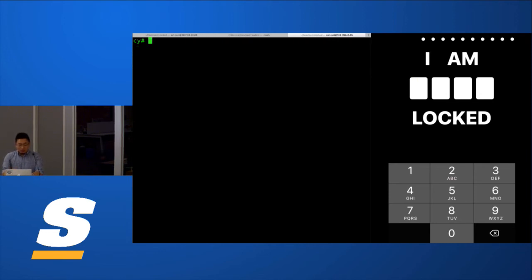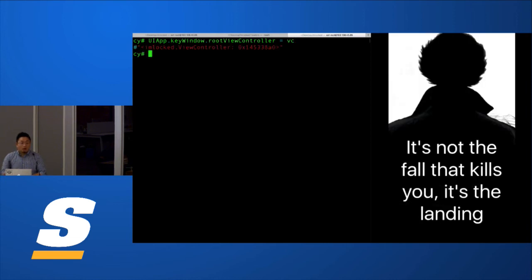We can present it by assigning it to UIApp's key window's root view controller. And that actually bypasses the PIN, the lock screen, and proceeds. Sorry for the cheesiness, my bad. Cheesiness aside, that allows us to bypass the lock screen and proceed to the rest of the app.